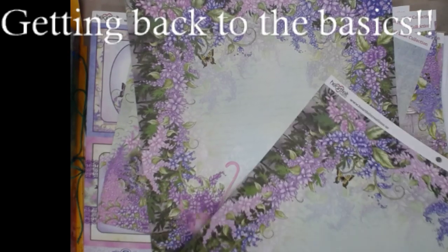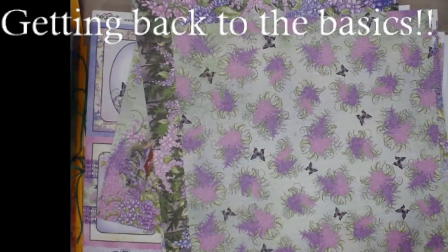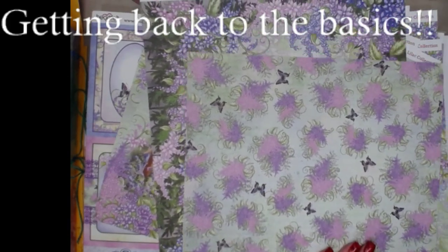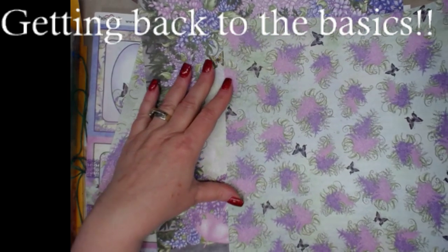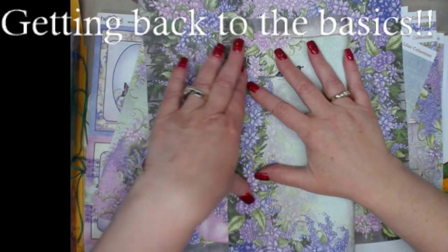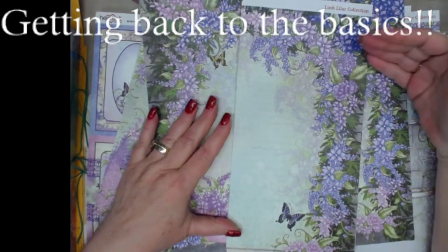I like this one. So now what I'm going to do here is I'm going to score it. Or not, because I need my score. Anywho. Hi, Tammy. I'm going to fold this in half. This is what I want to make the cover out of. So to fold it in half, it's going to give me 6 inches wide, right? And I like this one for the cover because this is what my cover will look like right here.